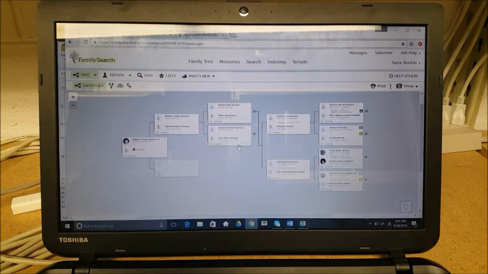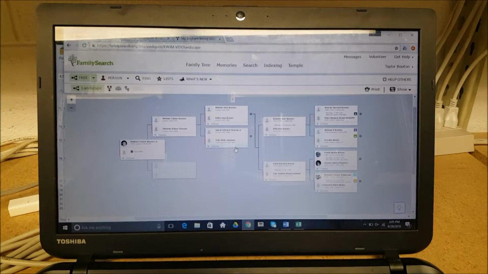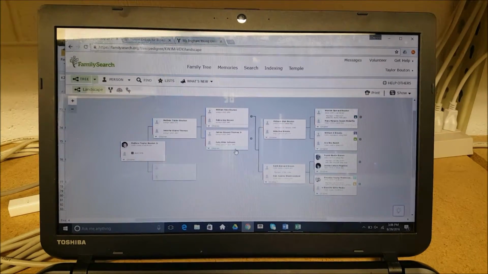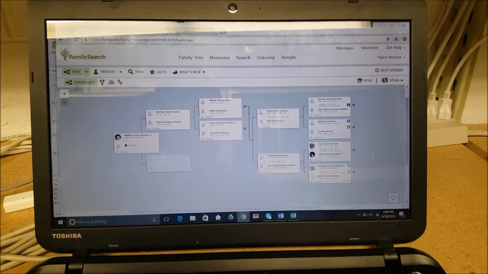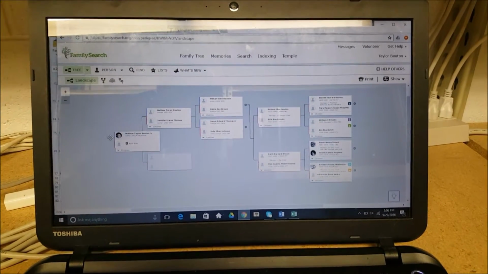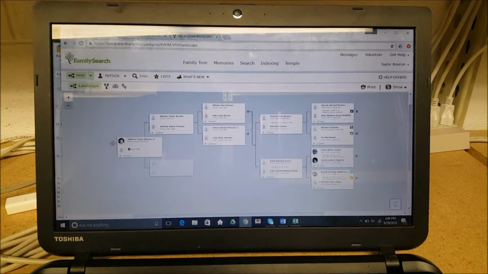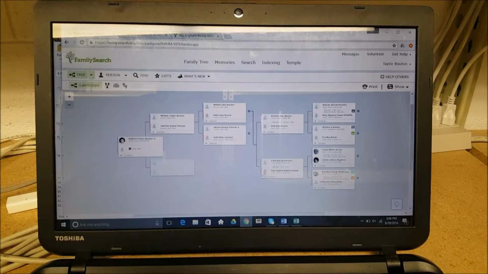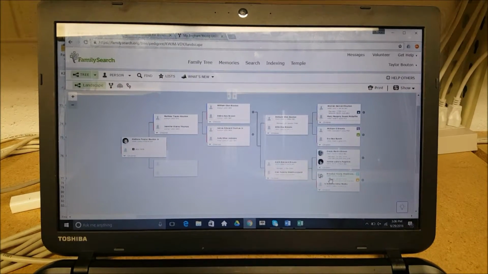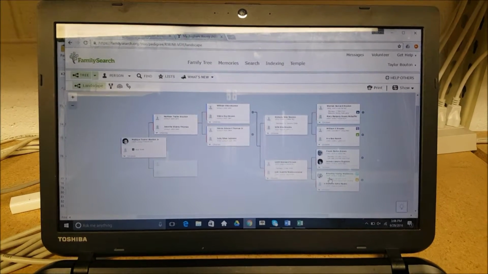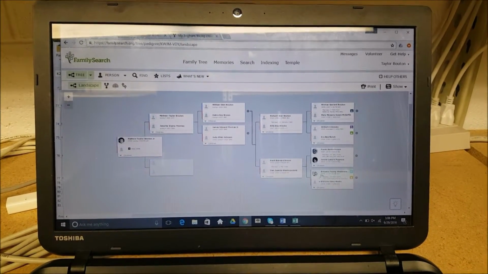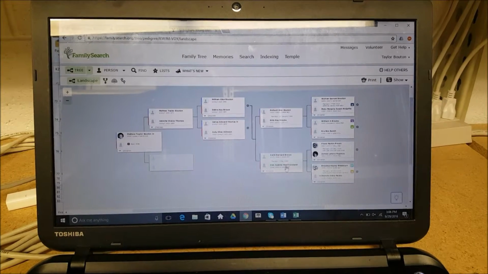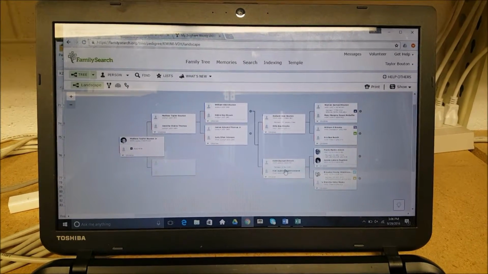For this assignment, you're also required to prepare a pedigree chart. There's a complicated way to do it in RootsMagic, or you can do it the simpler way in FamilySearch, which is what I prefer. So if you just go to FamilySearch, go to Tree, and go to Landscape, it'll pop it right here. So the requirements for this part of the assignment is to have the head of household, either the father or the mother of your family, to be connected to a living person. In my case, here's Brutus, and here is the genealogical line that leads into me.